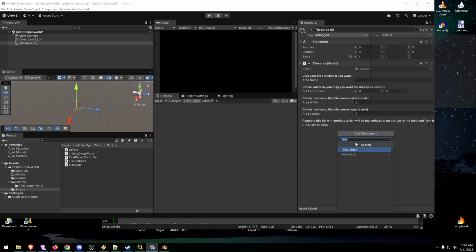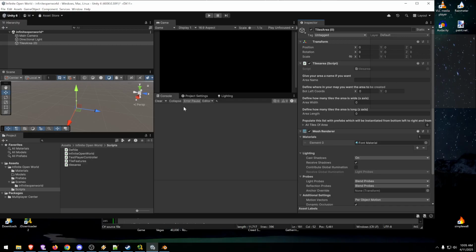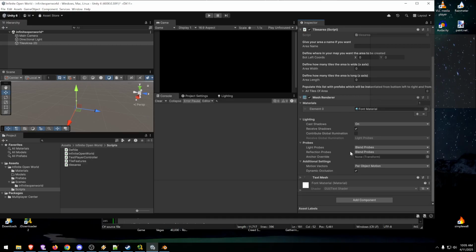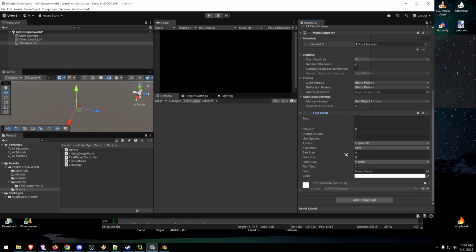So for example, we could add a text mesh script, and we could give it reasonable numbers, like for example character size and font size. Text, new text.